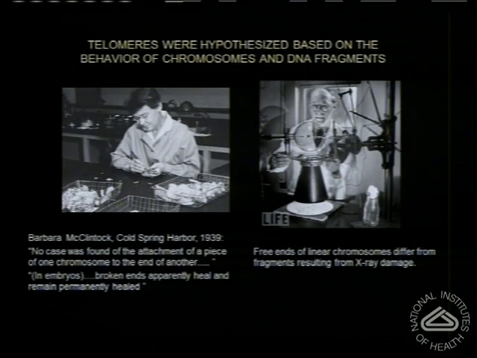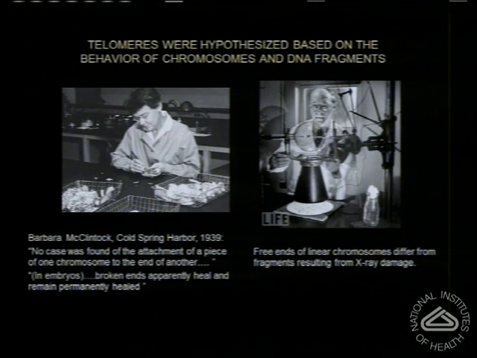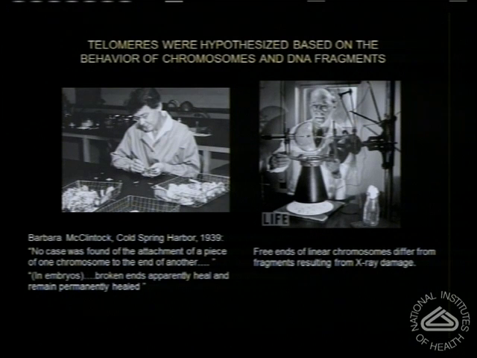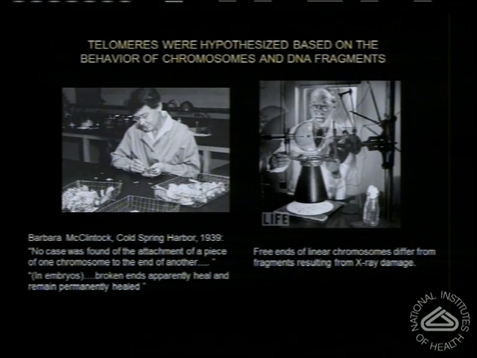So Barbara McClintock, working all by her lonely self and publishing only in the journal, which would have a very low impact factor today, the Cold Spring Harbor Quarterly, working on maize, and Hermann Mueller, who was interested in different cell systems. He worked all over the place. He was in Europe and the United States.